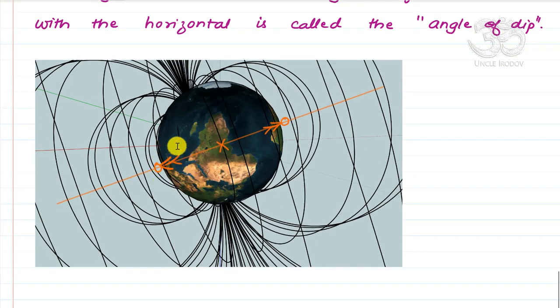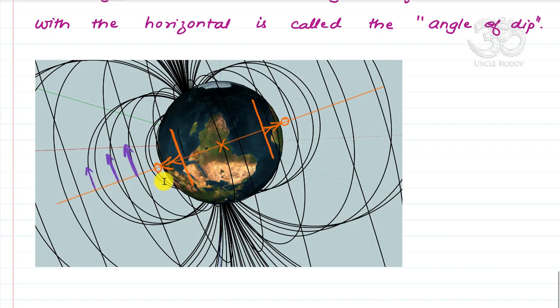Whichever human you think about, the horizontal will be another orange line like this for the human standing on the left hand side, and for the human standing on the right hand side, the horizontal is going to be this line. And when he looks at the magnetic field lines which are right overhead, and he tries to draw the magnetic field's net direction, he will say that the magnetic field is like this arrow, and here like this arrow, and here like this arrow. So this is roughly the horizontal for him, and he will say that the magnetic field is totally horizontal. So the angle of dip is going to be 0, very close to the equator.